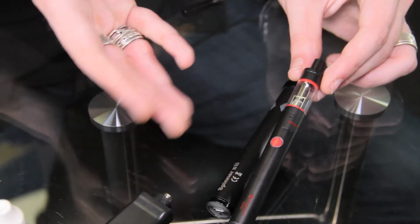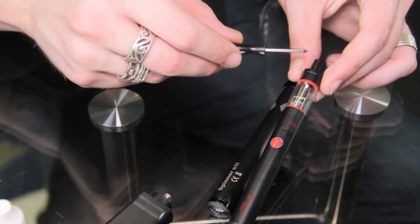Next, we're going to talk about battery functionality. Now, the two main things that you're going to see in your regular eGo style pens is either a standard voltage battery or a variable voltage battery. Most standard voltage batteries are going to look like this. It has a single button, no adjustments, nothing to really do. It's just a single click and inhale.